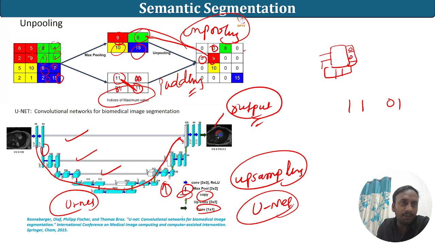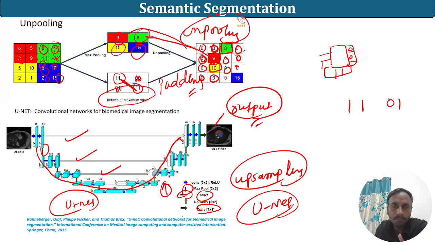This 9 position we have fixed, but we don't know 5, 6. We can't go back. So simply we'll keep 0, 0, 0 here. Then the 8 position we know here. This one we can't go back, so for unpooling we'll simply keep the padding as 0, 0, 0. Then after the 10 position we know here, 0 here, 0 here, 0 here, then 0, 0. I think it's clear now. The positions of 8, 9, 10, 15.